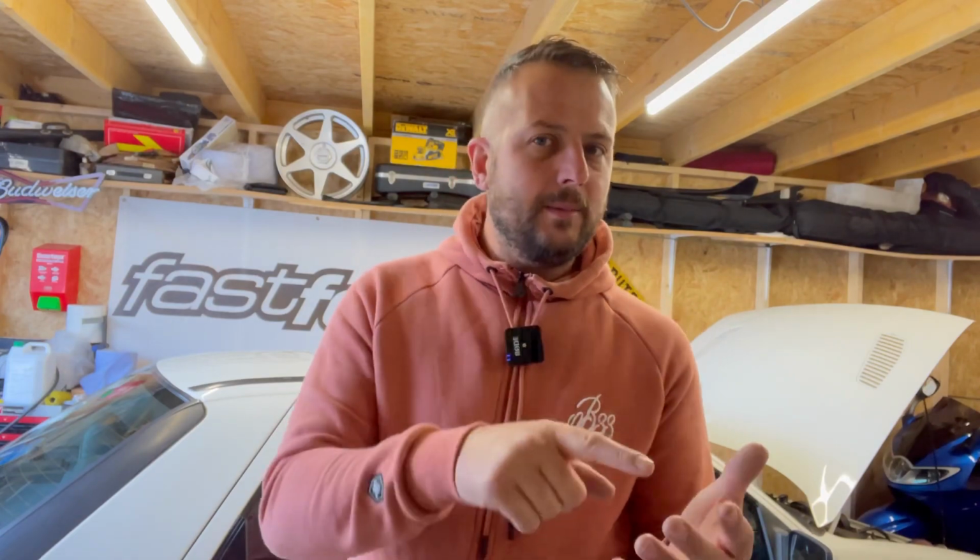So she saw a couple of sets of wheels she liked. I've tried to do the old, oh, what about these wheels, would you like them? And thinking that's for my car, they're not, they're for hers. So I've got them, they're outside next to the car just now. I'm just about to load them up into the car and take the car down to KW Customs, who will be wrapping it for me.